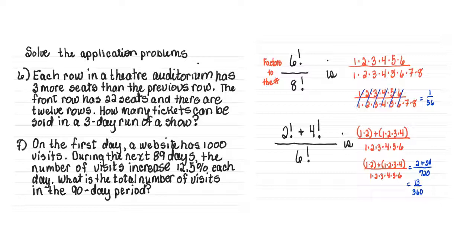Again, use your analyzing skills to deduce, be a detective to figure out what's going on. Now adding factorials is not anything like multiplying factorials because you have two types of operations happening. Adding factorials requires using your order of operations. We have 2 factorial, which is 1 times 2, added to 4 factorial, which is 1 times 2 times 3 times 4, over 6 factorial, 1 times 2 times 3 times 4 times 5 times 6. We cannot cross cancel over addition. We have to follow our order of operations. So we have 2 plus 24 over 720, which gives us 26 over 720. Reduce the fractions, we get 13 over 360.